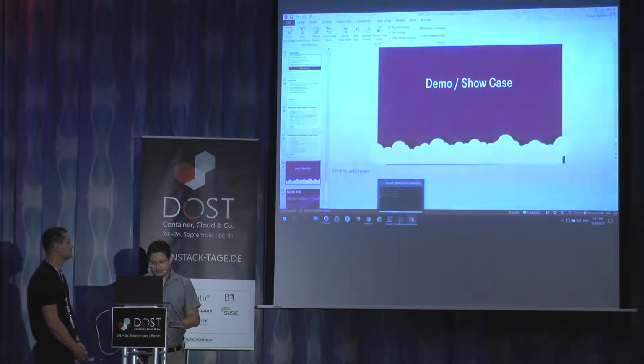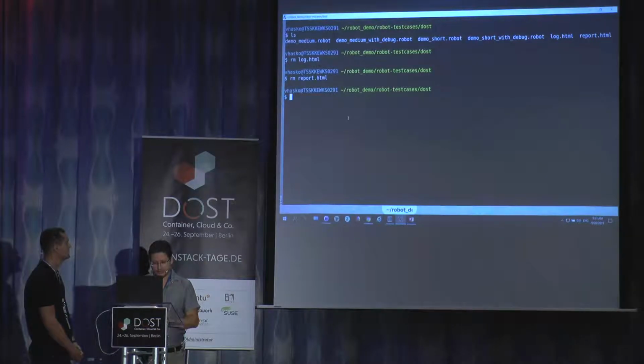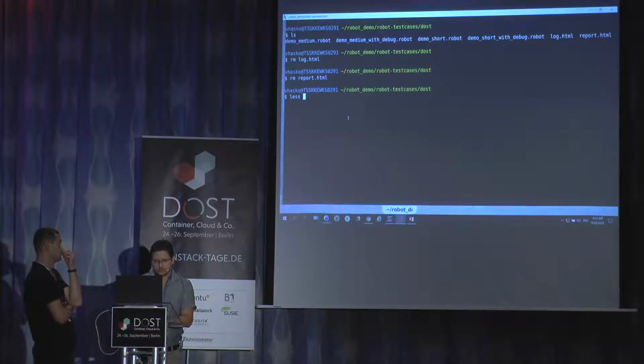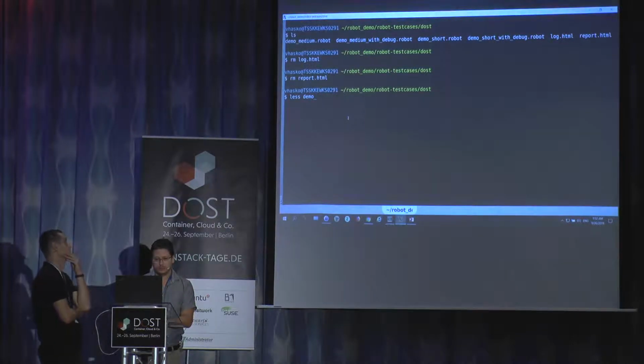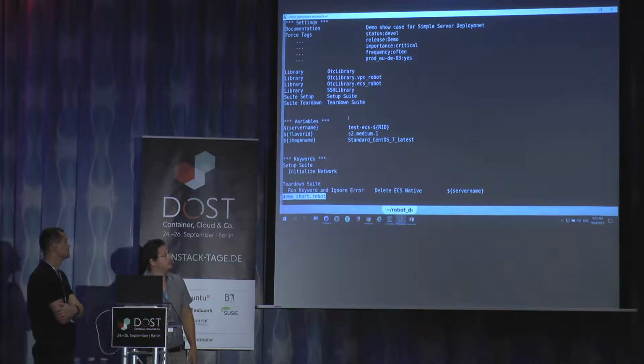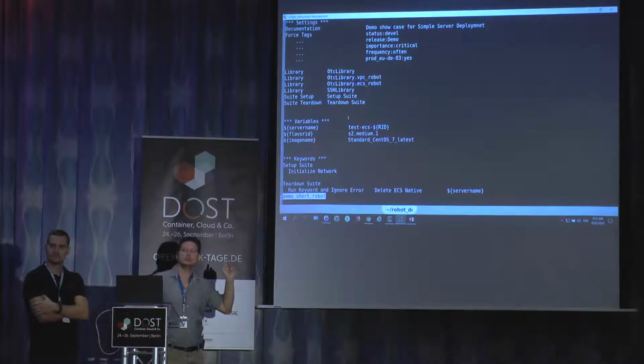Okay, here we will at first show you a very simple example of server deployment. So demo.robot. As already mentioned by Kristian, is that font okay for all of you?